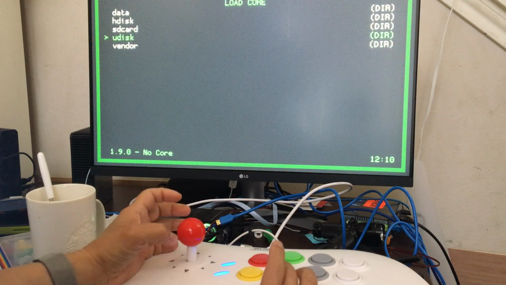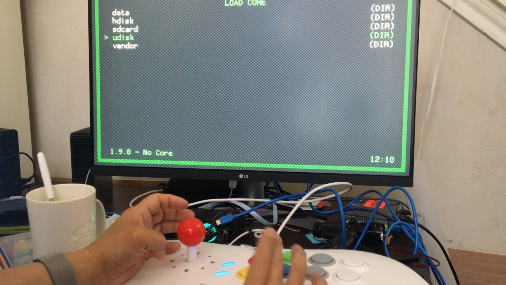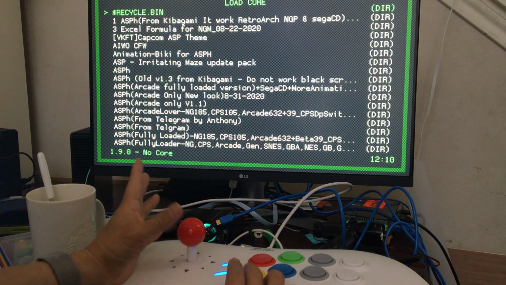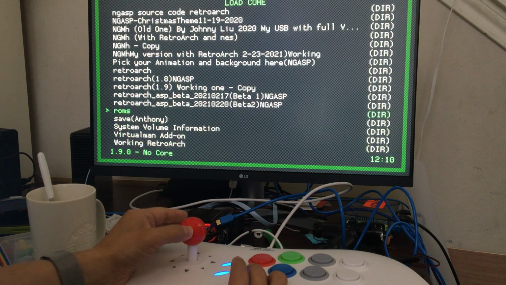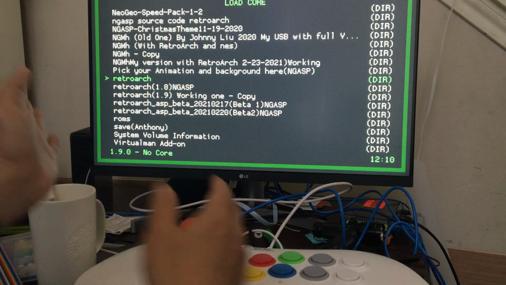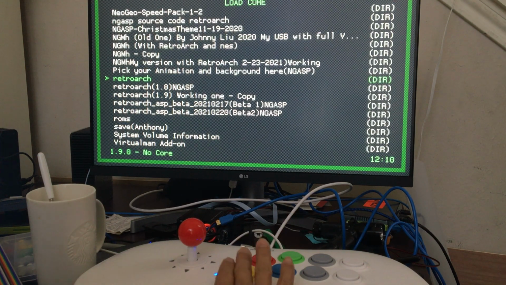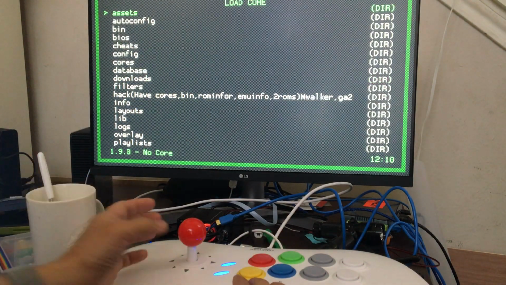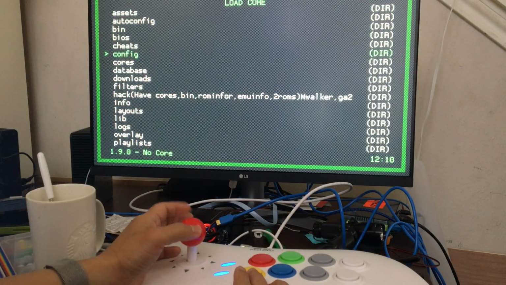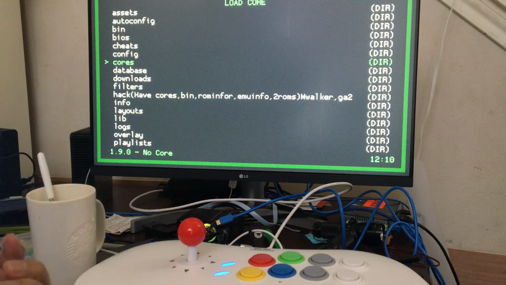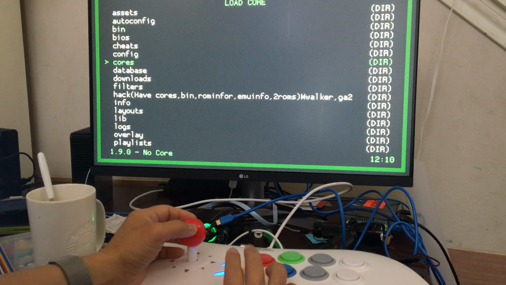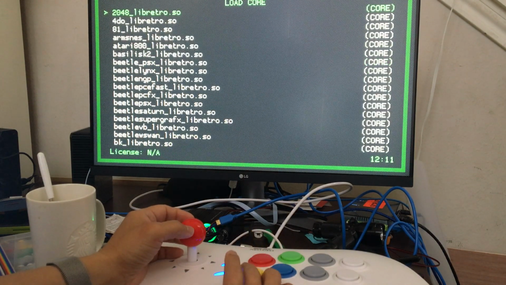Alright, so we're gonna go to V disk. V disk is the one you want. So you're going to press enter. And I know mine is so long because I'm testing a lot of stuff. So you want to go to retro. You should only have one folder called retro. Okay, you're gonna press enter. Then you're gonna go select your chords. Okay, chords is the emulator that are going to emulate the Super Nintendo. So you're gonna press enter.